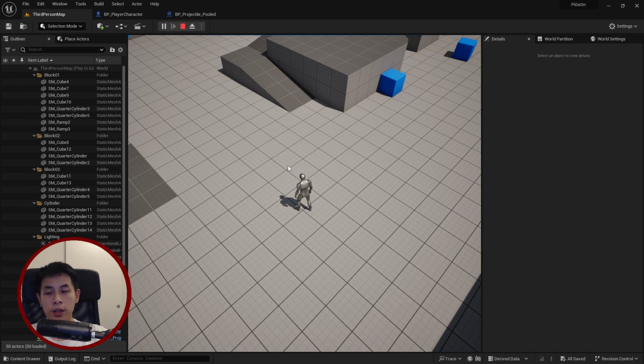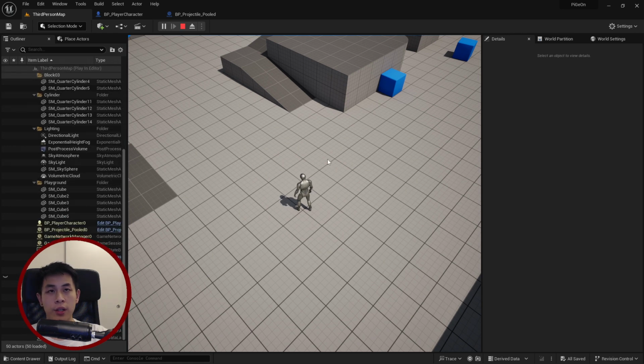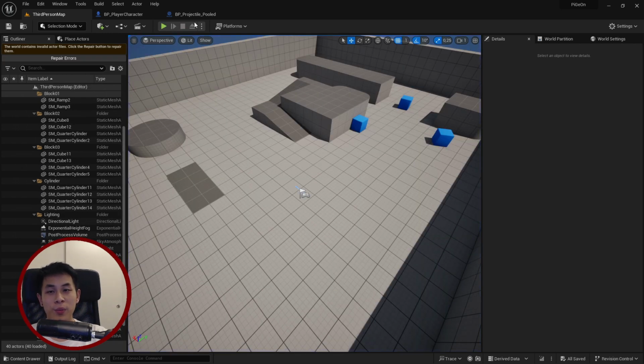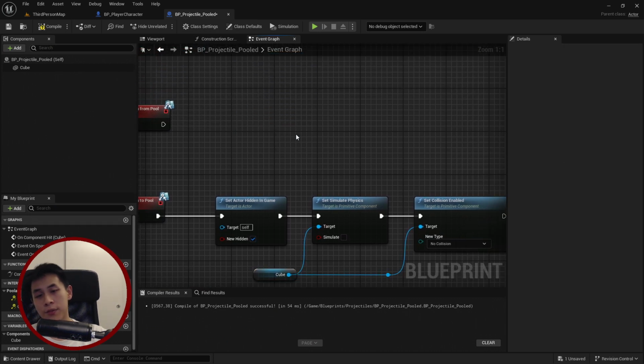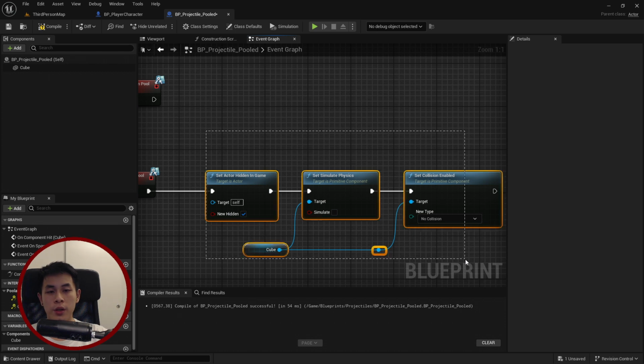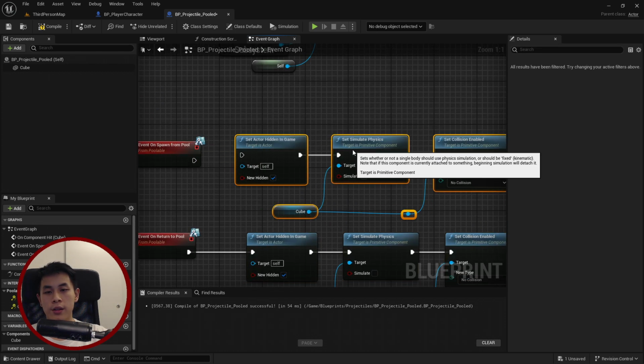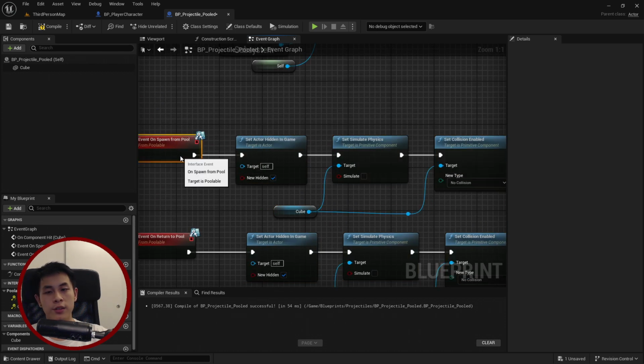But if I click the space bar again, you can see there's a log spawned from pool, but you see no cube because it's hidden. So we also need to take care of that. Here, instead of logging, we'll just copy all of this, connect it and reverse the order.